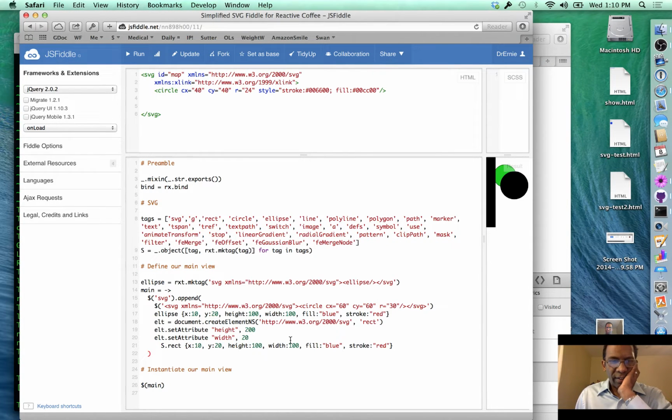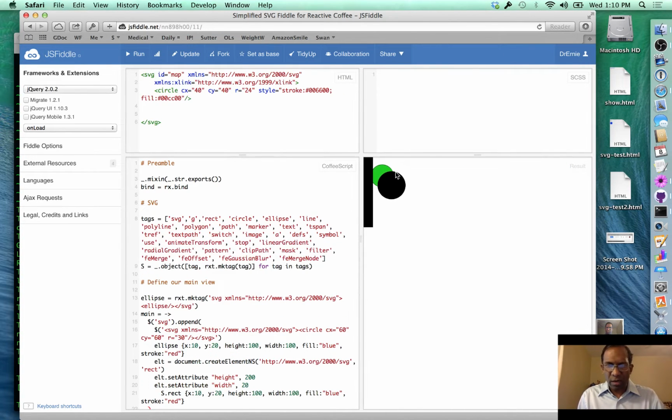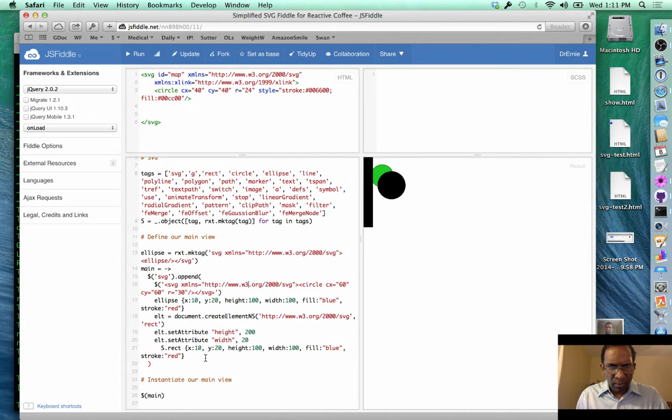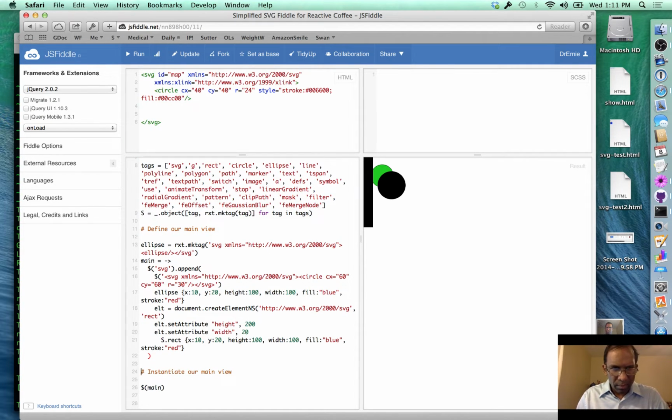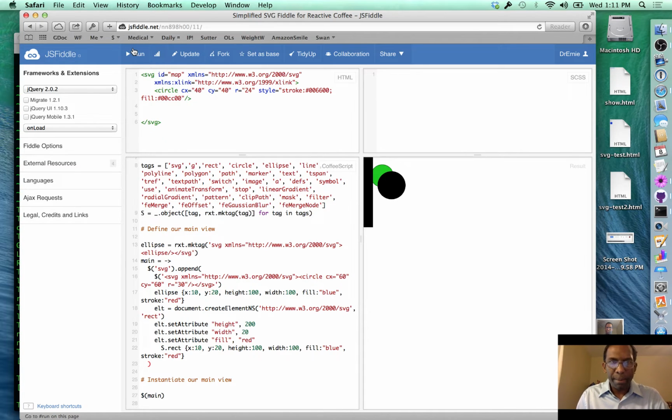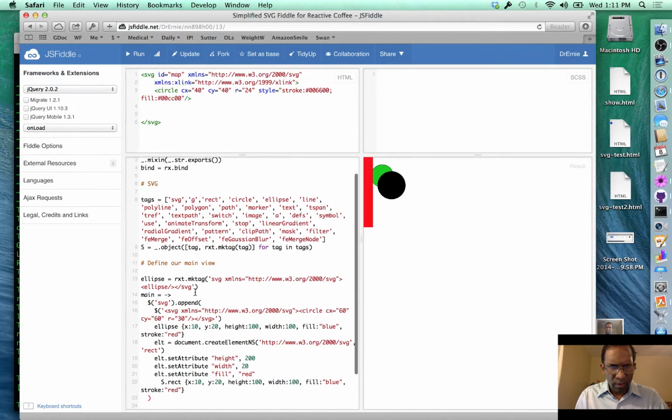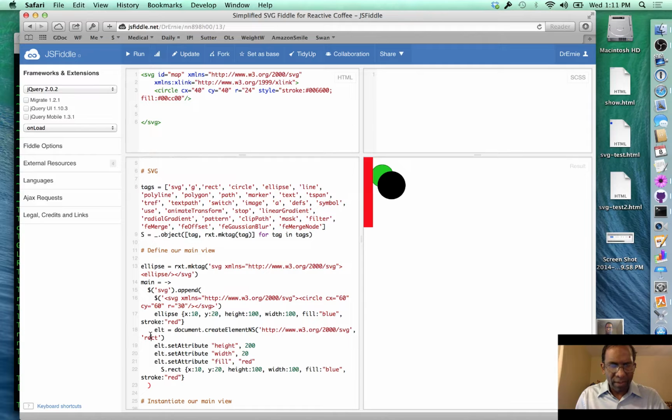We can create this nice little SVG object here, and let's double check our logic here, make sure this is the right thing. So we're creating that little rect element there.